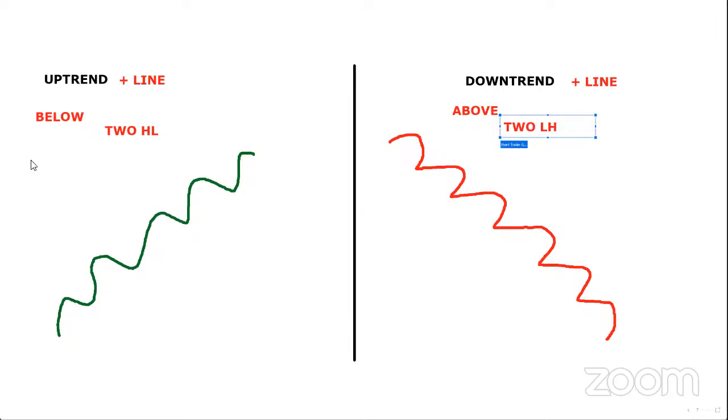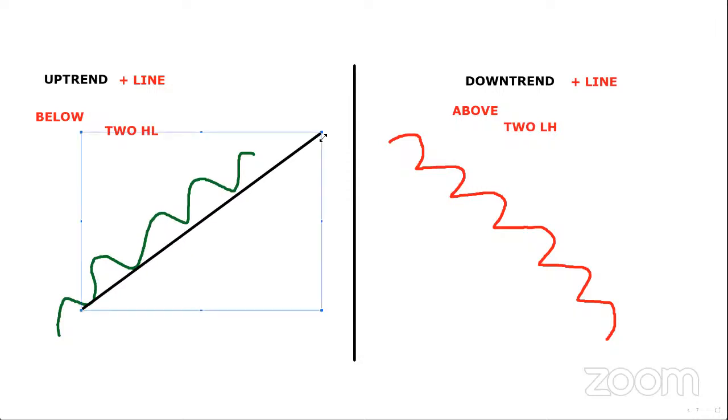Okay. So I'm going to pick my tool here. I'm going to connect the 2 higher lows together. You're going to have an extended line to the upside like this. That's it. This could be applied on any time frame, on any currency pair. The same thing is in force for the support and resistance levels.